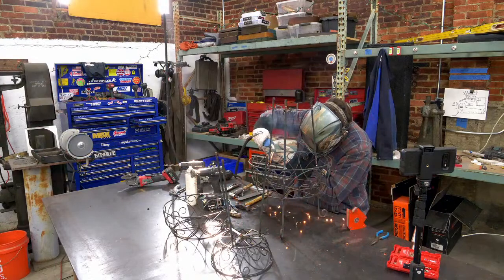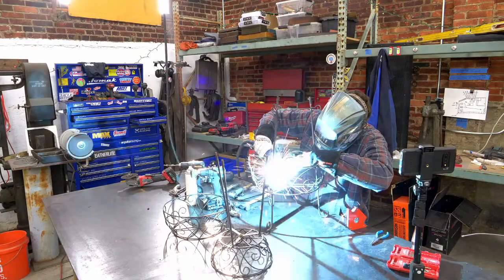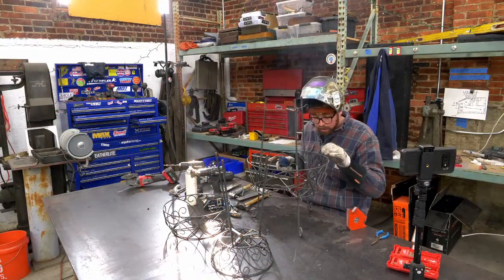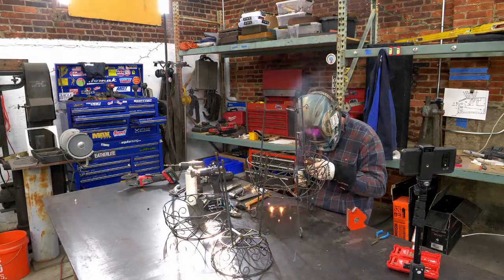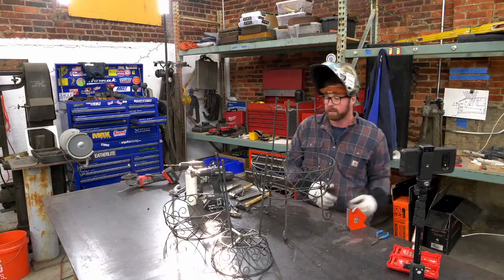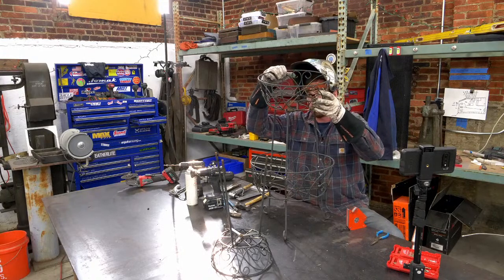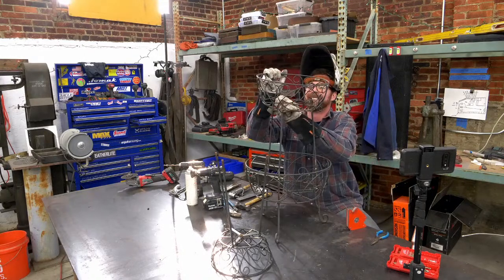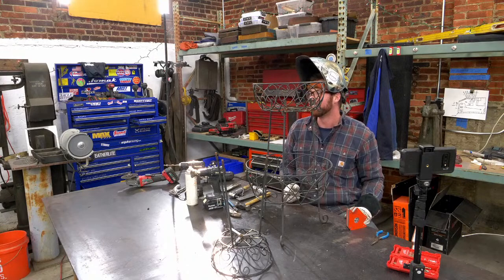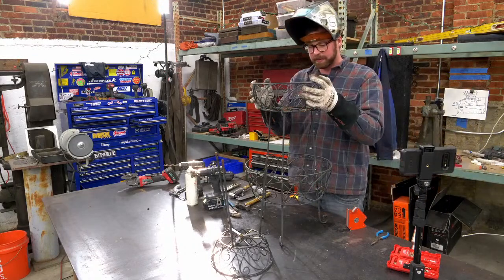Weld. Get somewhere. All right, those are welded back together. We are halfway there. Wow, that already feels so much better. Hey, you made a ladder. Oh my gosh, that's so much better.